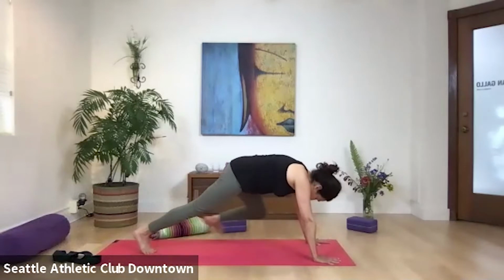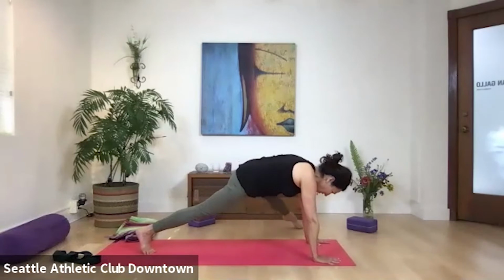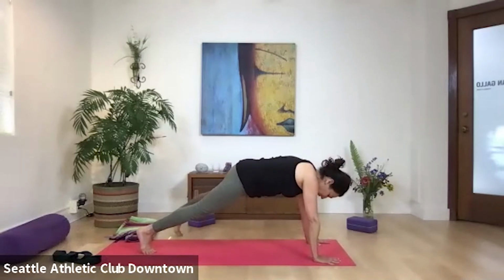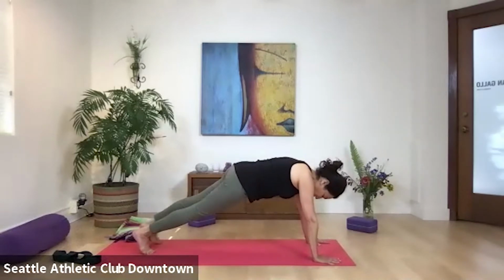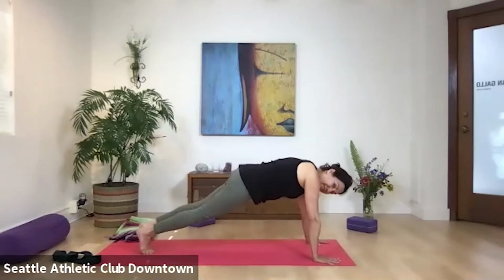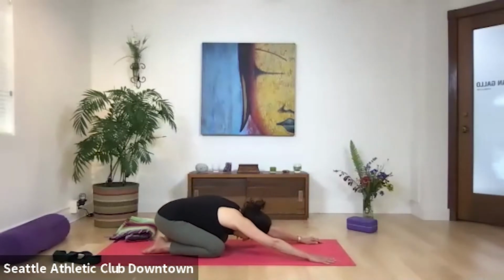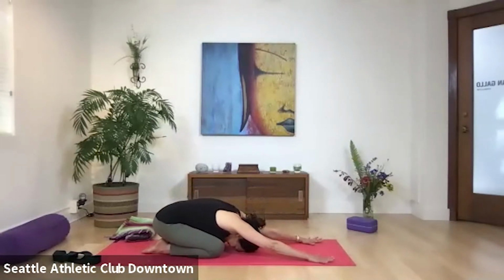We're going to do the other side. Left foot, you can't have things in the way. Slides up and back to the start position. And again, swings out and back and knees down. Press back to child's pose. Stretch out your back.